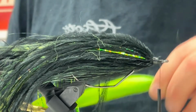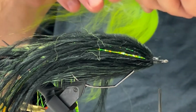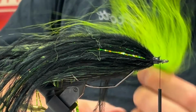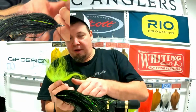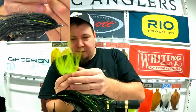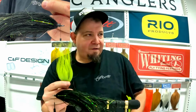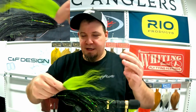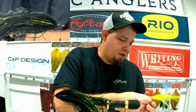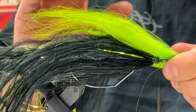Big pike fluffy hair fly. Yeah, you could call it that. That works. And basically, this last thing here is to create even more volume and even more bulk. So I try to distribute the hairs here, the naillette here, between my fingers, so it's easy for me to add to the fly and to cover the fly all the way around.